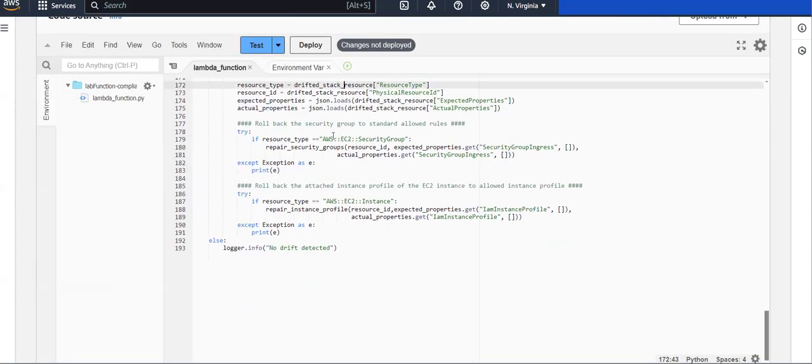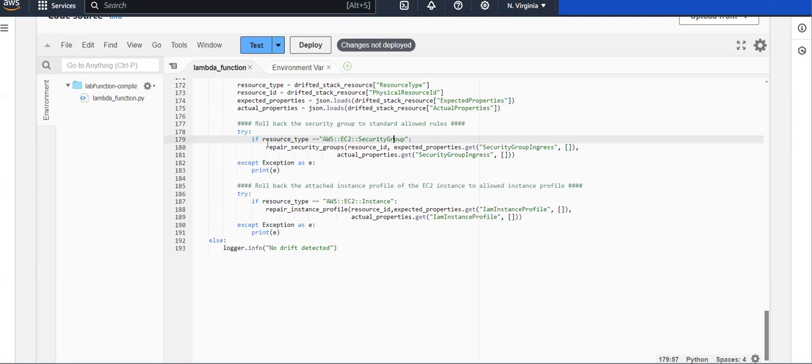So for that, based on the resource type, you need to create repair functions one by one, and you can repair or modify the changes that you want to make. For repairing or removing whatever change happened in my security group, I've added a rule in my inbound rules that I want to remove in this lab.